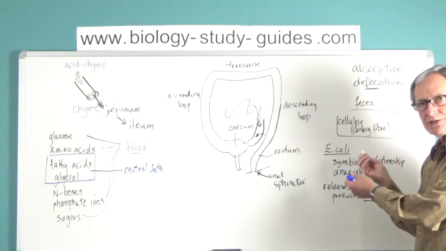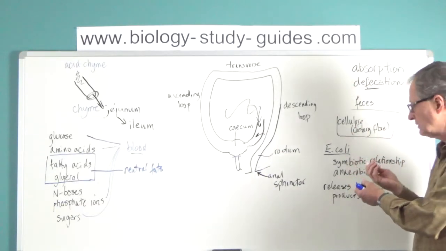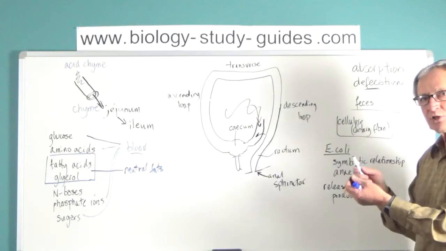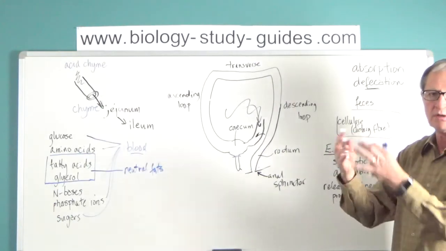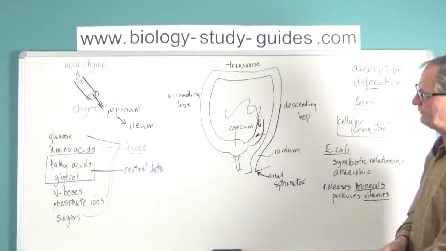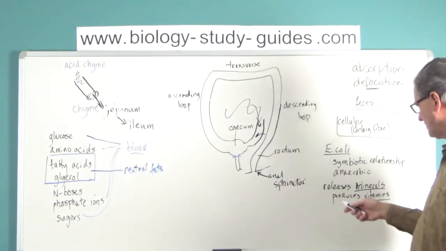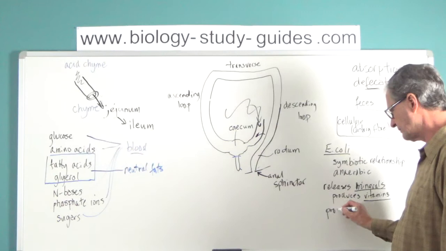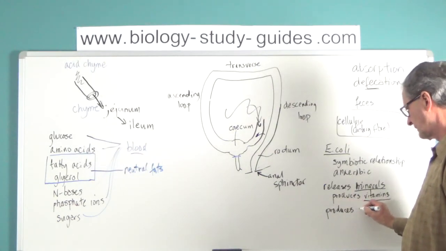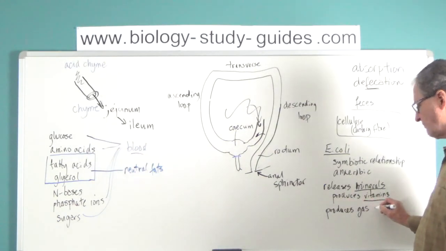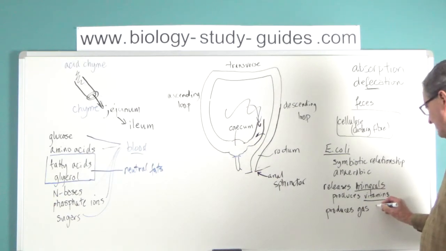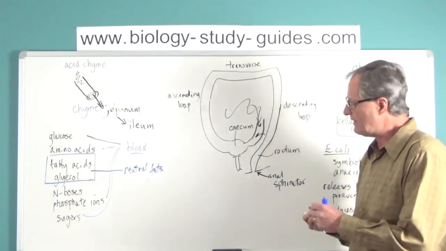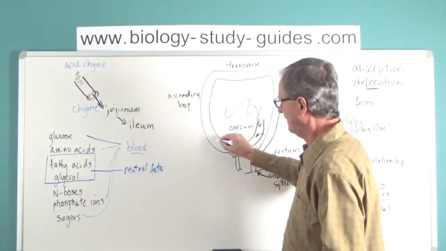Because it's in our intestines, it survives well in there. It makes things that we need. So the symbiosis is a two-way street. They help each other out. One of the things that happens in all of this is it also produces gas. Methane gas. So we have gas bubbles in here sometimes.